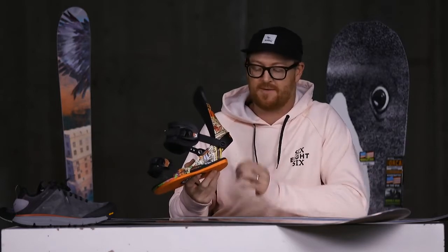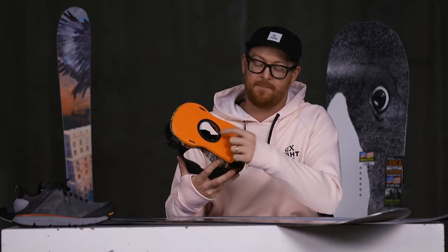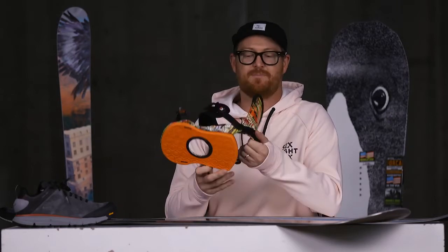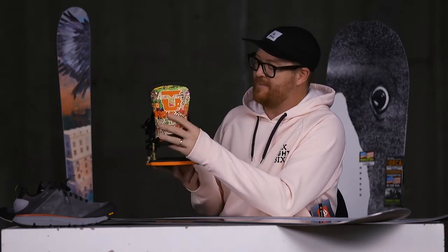The Contact Pro has mold-injected ankle and toe straps and a flat highback with full EVA backing. What really separates Union bindings from other manufacturers is the underfoot bushing and micro disc — there's very little footprint on the board, giving a really good board feel. If you like jumping, you know who Scott Stevens is. The binding has a lot of underfoot cushioning and fun sticker-style graphics on the highback. It only comes in one colorway and it's a limited edition — they didn't make many of these.